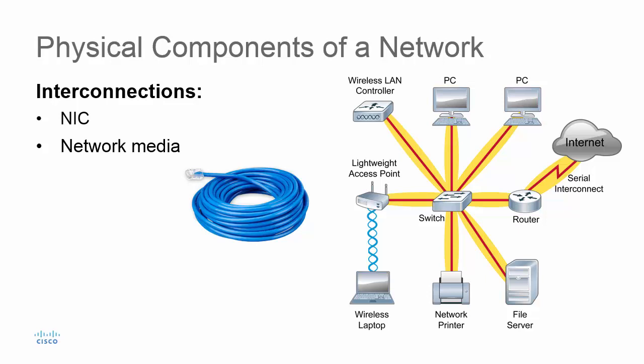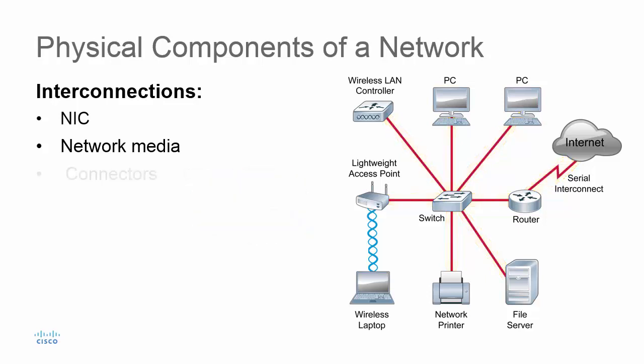The last component in our interconnection story are connectors. Connectors provide connection points, the points where media gets plugged into NICs. The most commonly known connector when it comes to the copper medium is an RJ45 connector. If you remember an old analog phone connector, you should be familiar with the design. An RJ45 is simply an upscale version of that. A representative for fiber medium is an LC connector, for example.